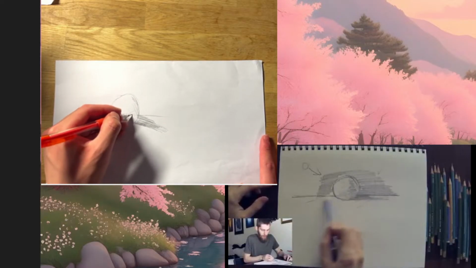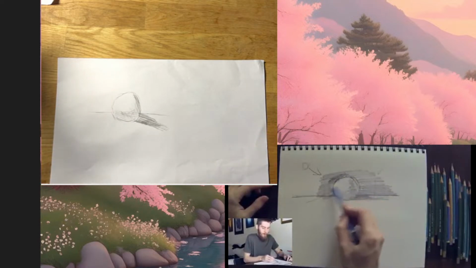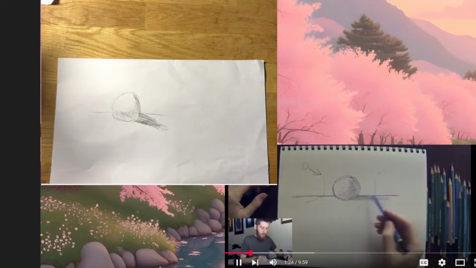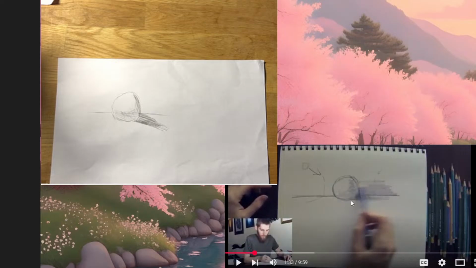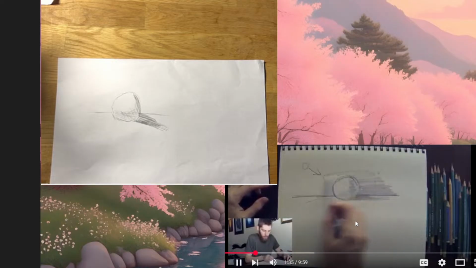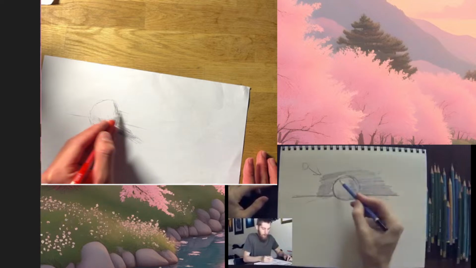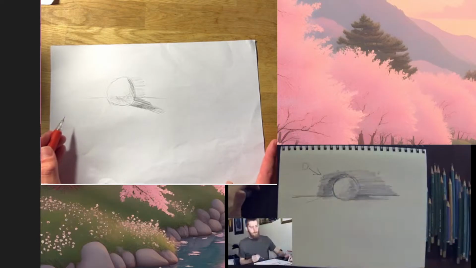It's going to be a really sharp edge due to the darkness of the background and the lightness of the sphere.